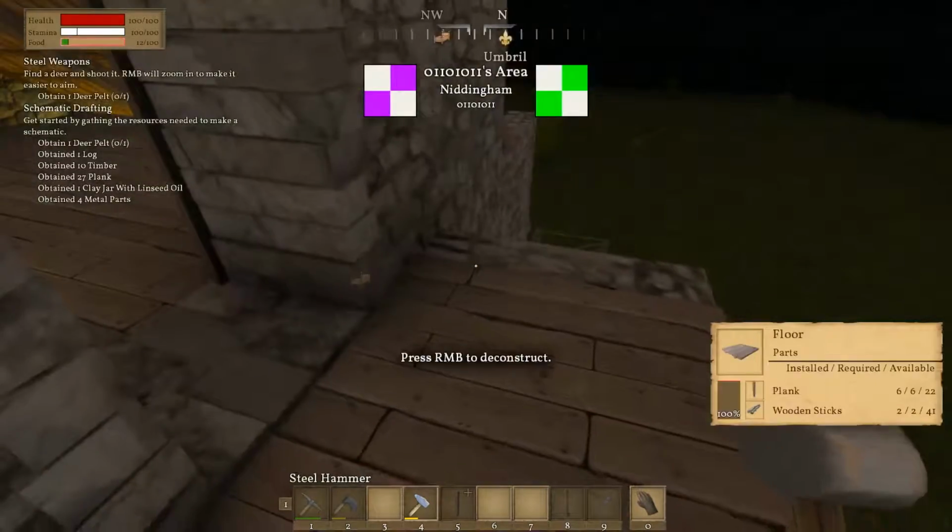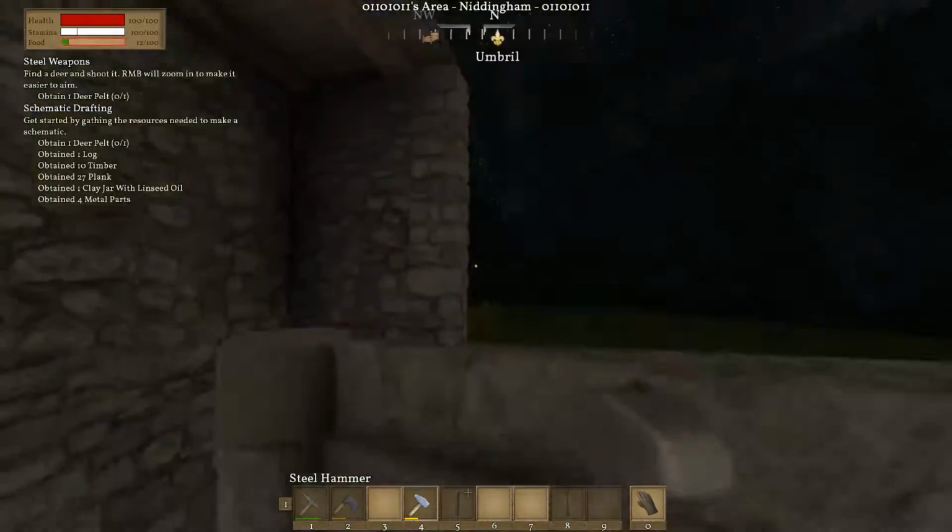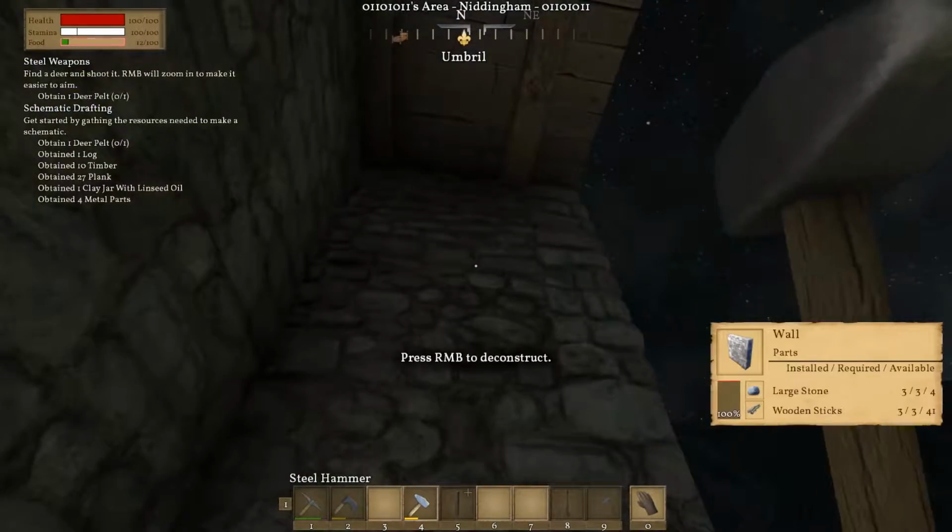All right, so I'm gonna move those walls, move them forward a little bit, see if I can get this stairwell working, and we'll be right back.